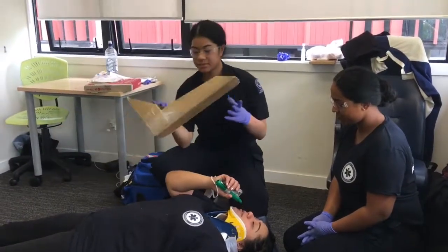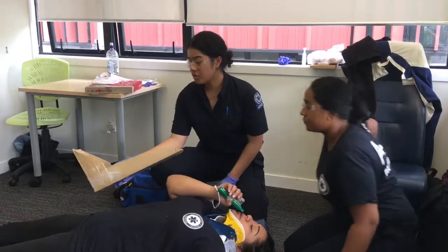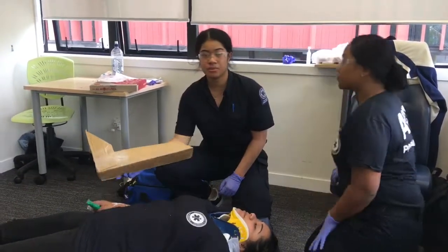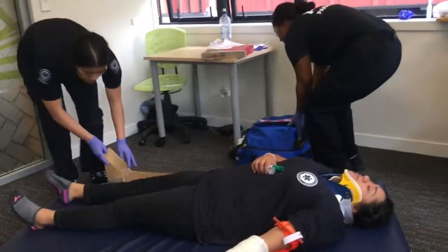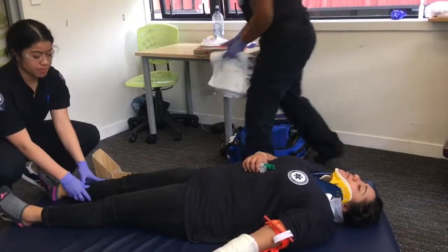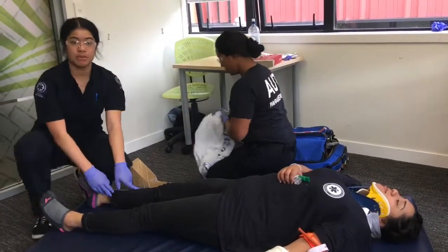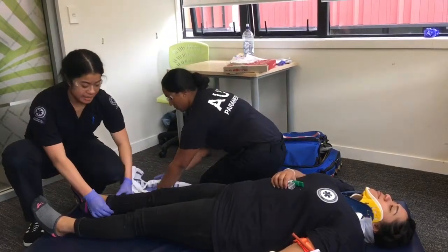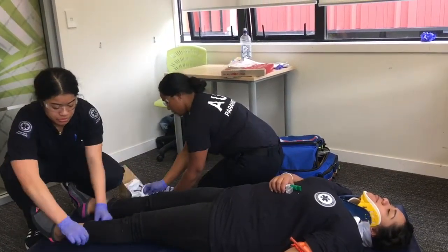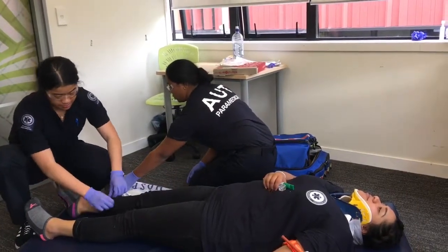Awesome, so I have a splint here that's been pre-made, we've taped it up. We're going to pop this around her right leg just to support the fracture. Before we put the splint in, I'm just going to expose both her legs so I can compare. Because she has jeans on, I'll use some clothing shears just to cut them up so I'm able to have easy access. So just lifting both up, cutting both of her jeans up.